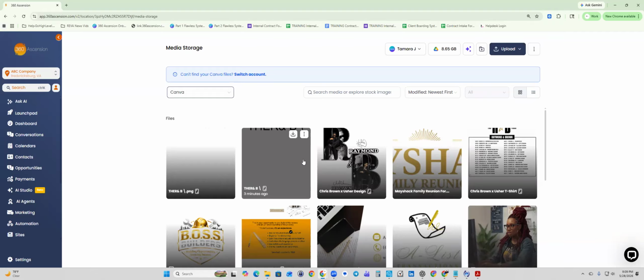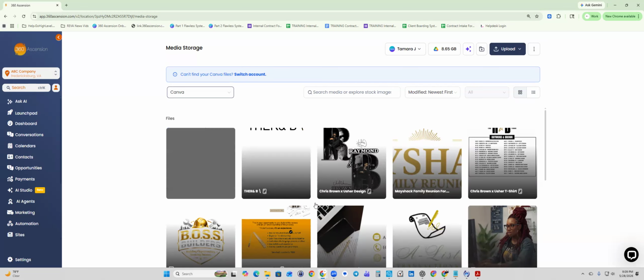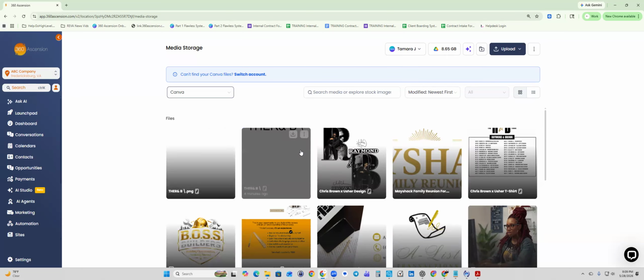So what I would suggest to make this so much easier is just edit it from this form because this page doesn't change. Okay. You can edit from here all day and then upload the version that you want, that has been edited, excuse me, to your My Media folder inside of your 360 account. All right. So for example, let me show you one that I have here.